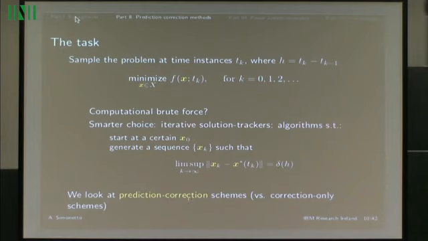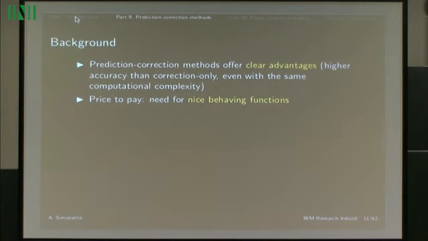And we will look at prediction-correction schemes, so something that will predict ahead how the optimizer changes, and then corrects based on the sampling of the cost function or gradient, versus correction only, which only reacts to changes in the cost function. And the reason for that is that prediction-correction offers clear advantages, and in general has even better accuracy at fixed computational time. So if you fix how much computation you want to do for each sampling period, which is limited by your hardware, then in many cases, even doing prediction instead of continuing doing correction offers a lower asymptotical error, as I'll show you later.